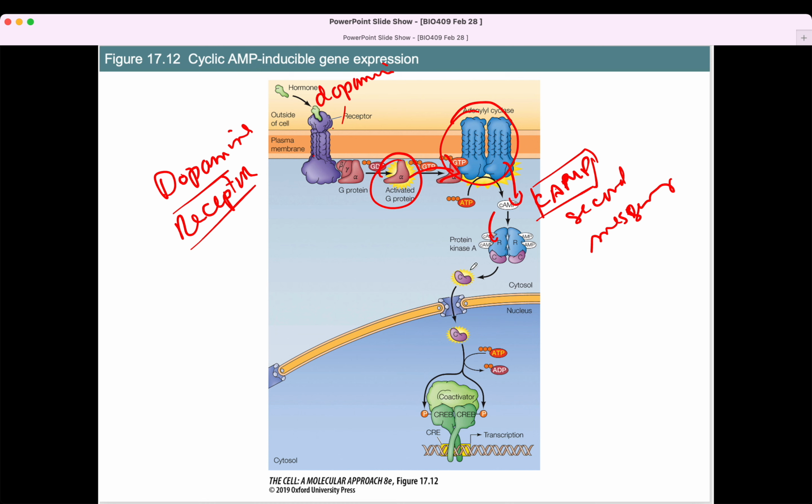One thing it does is it binds to a protein called protein kinase A, and when protein kinase A has been bound, it releases the catalytic domain, or catalytic subunit, I should say. It's not a domain because it's different colors, they're really different proteins, and we have this regulatory subunit and this catalytic subunit. The catalytic subunit is released, and look what it does. It phosphorylates a transcription factor, yay. So part of what dopamine can do to a cell is activate transcription. It can activate transcription through this pathway that we're learning about, leading to the phosphorylation of this protein called CREB. And CREB has kind of a memorable and satisfying name.